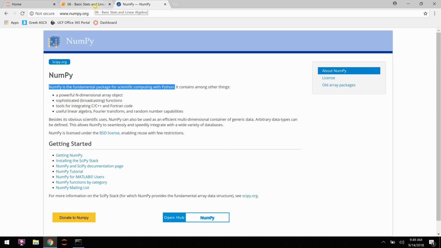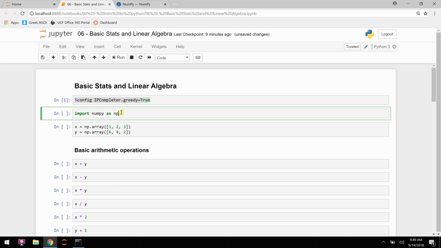So for this video, we're going to do just basics, scientific stats and linear algebra. So we're just going to go ahead and hit Control Enter on this, and it'll run that command. You'll see it has a number 2 there, which means it's executed. And now we've imported all the NumPy libraries, and we're using the keyword np. So wherever you see the word np, that's referring to NumPy.